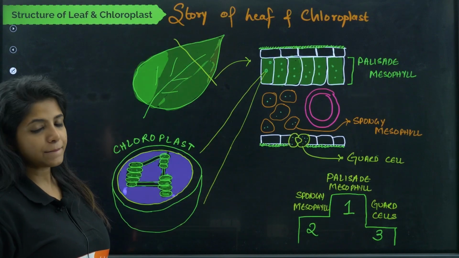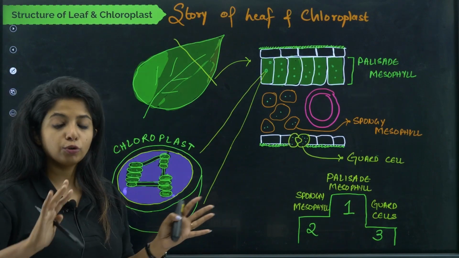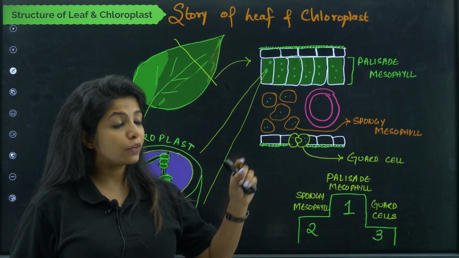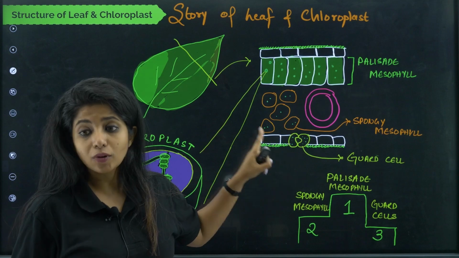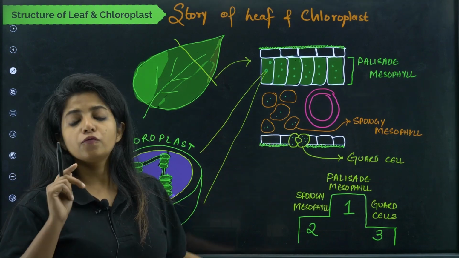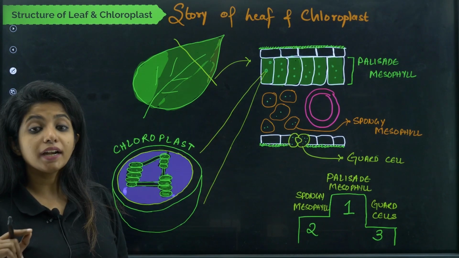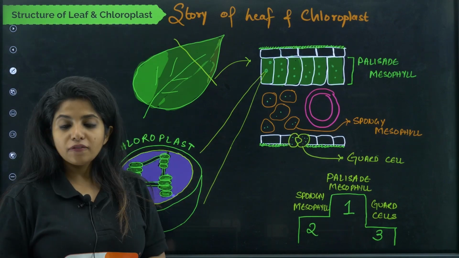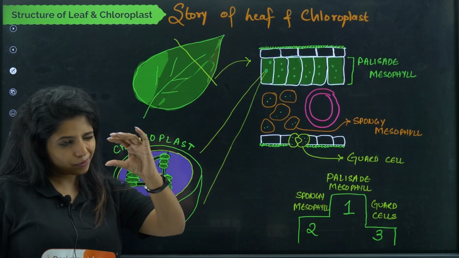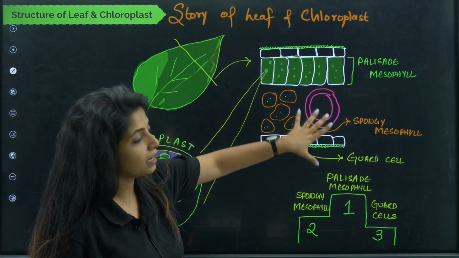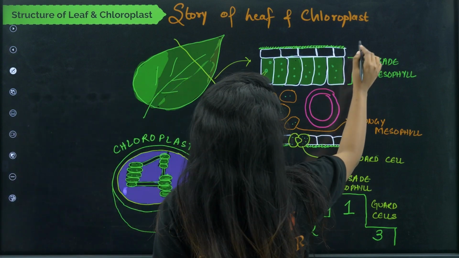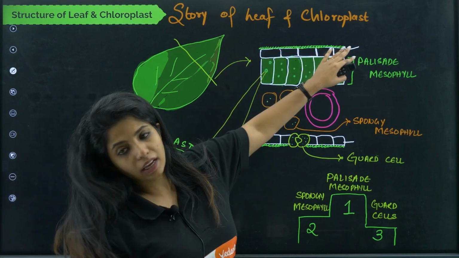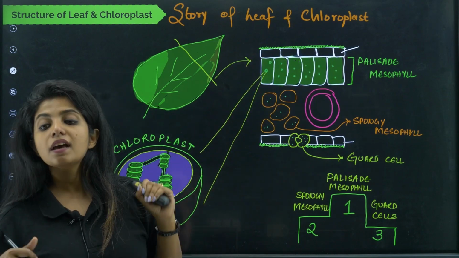Now, before getting into the basics of photosynthesis, I need you to have a look at the structure of a leaf. This picture is given in your NCERT, and it is asked with the labelings. If I have a leaf and I cut it like this and see it from the side, this is how it looks. This becomes the epidermal layer, upper epidermis, lower epidermis, and it is covered by a layer of cuticle as well, so that loss of water could be prevented.